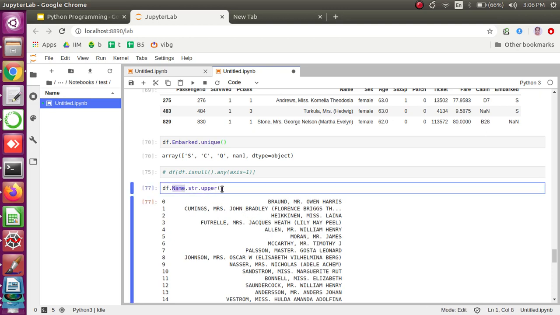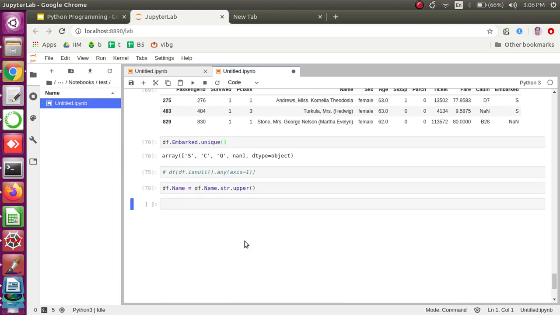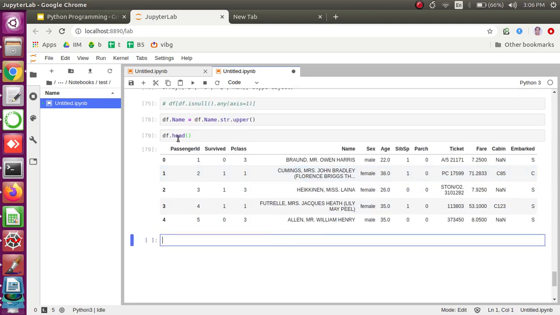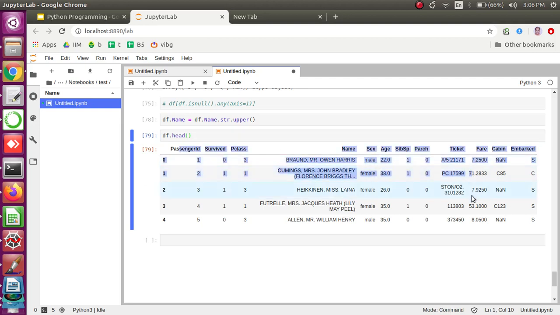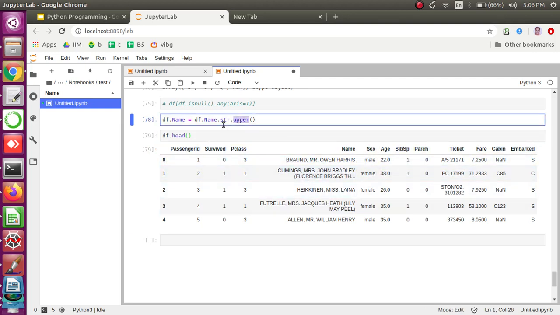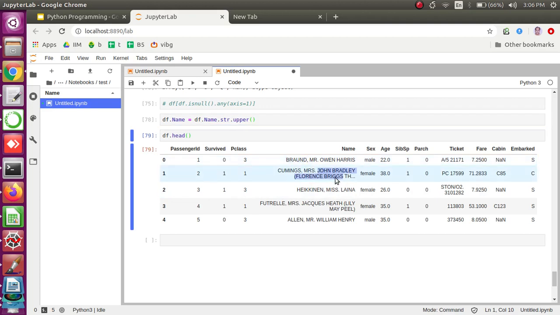Okay, that means names are getting converted to capital letters, right? So now you can just check name equal to, and now after that df dot head. By the way, head is another function which gives you the top 5 rows from your data frame. Okay, so this gives you a quick view of your data frame. Generally we look at the first few records to make sure that we have a proper structure and information present. The str function has converted your names to uppercase, right? I think you have observed that.